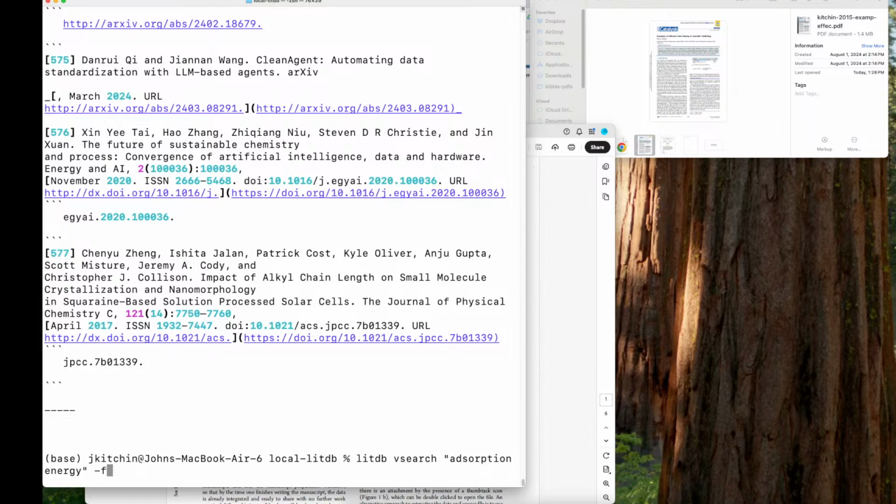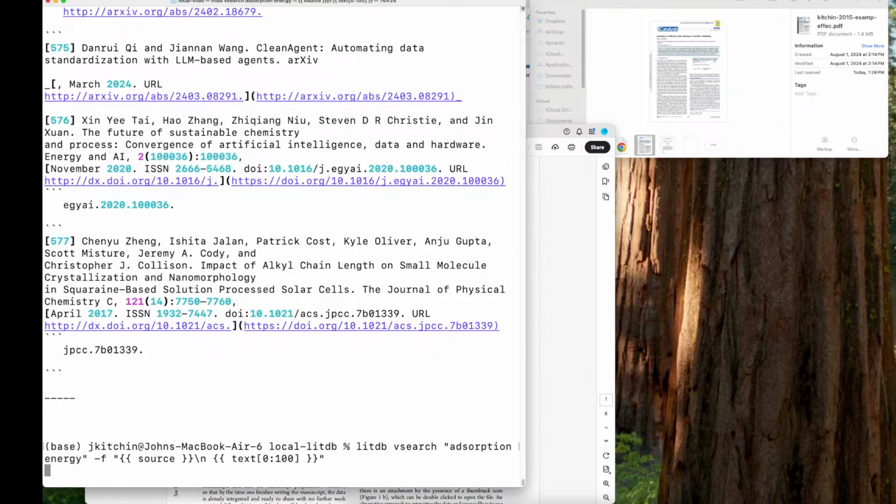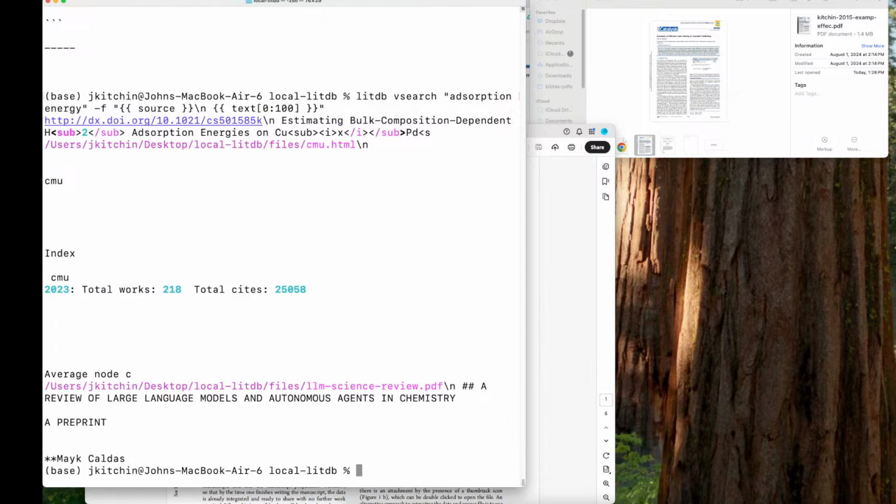these commands should accept a format option, and the format is going to be a Jinja template. So we might do something like this. I think if I say I just want the first 100 characters, I think we can try it like that. So source and text are variables that should be available, and so that's what we get here.